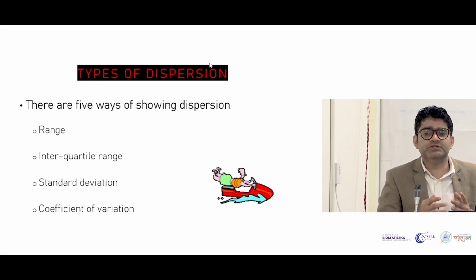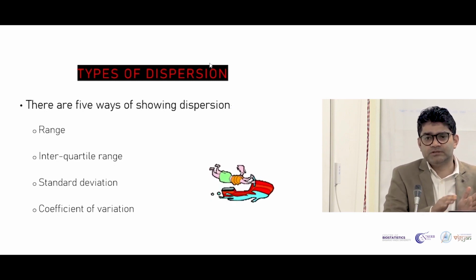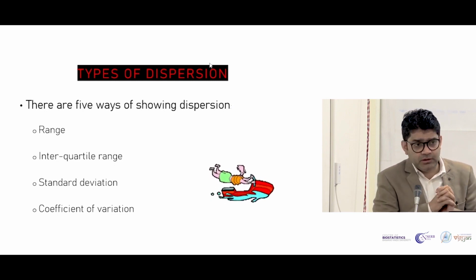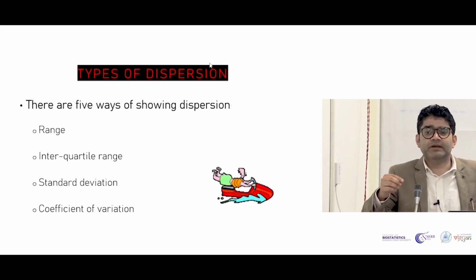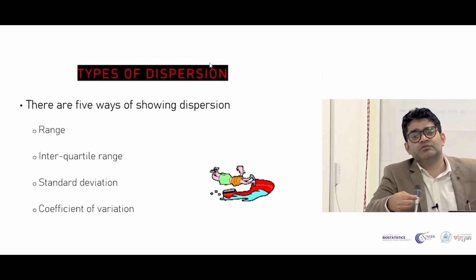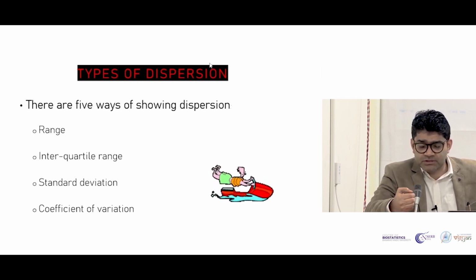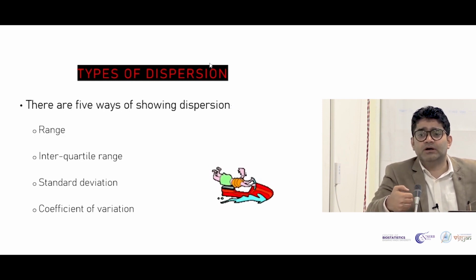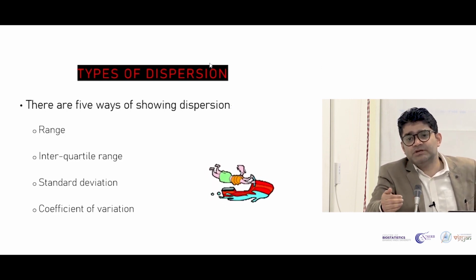We wanted to know which data is more reliable, whether it is the bone density data which is more reliable or whether it is the BMI data which is more reliable. Then we will be using coefficient of variation. So we will be calculating coefficient of variation for the first data, and we will be calculating coefficient of variation for the second data. Wherever we would be getting a lower variation, it means that that sample is more reliable compared to the other one. The formula for calculating coefficient of variation is standard deviation divided by mean into 100.